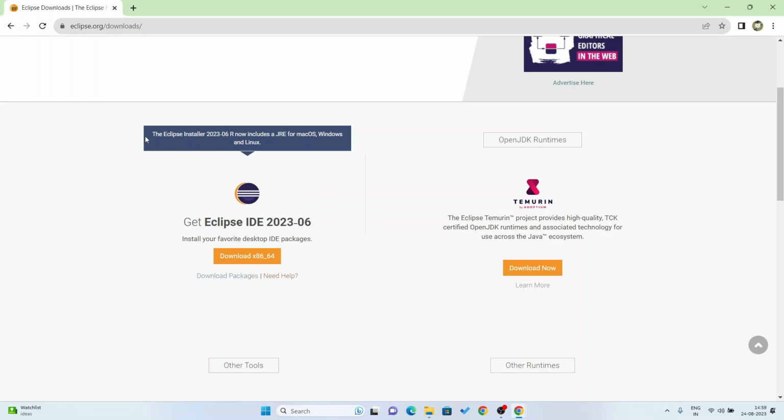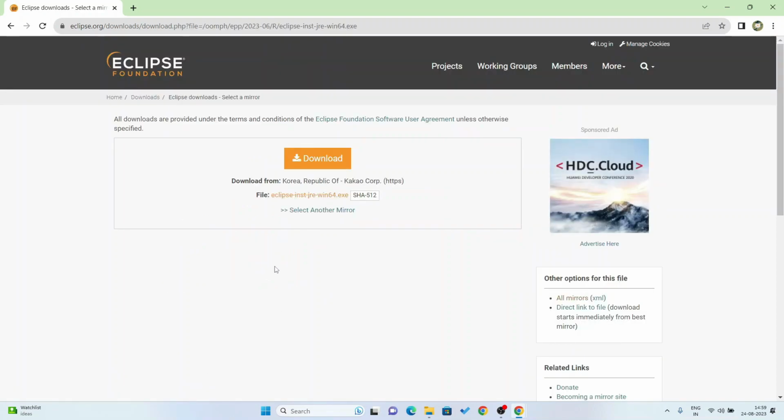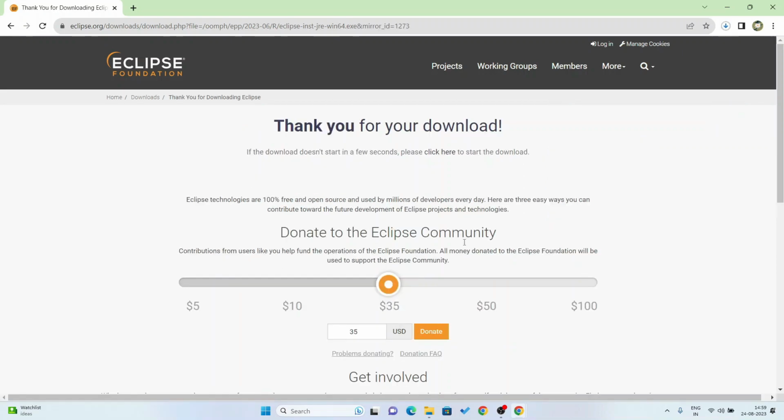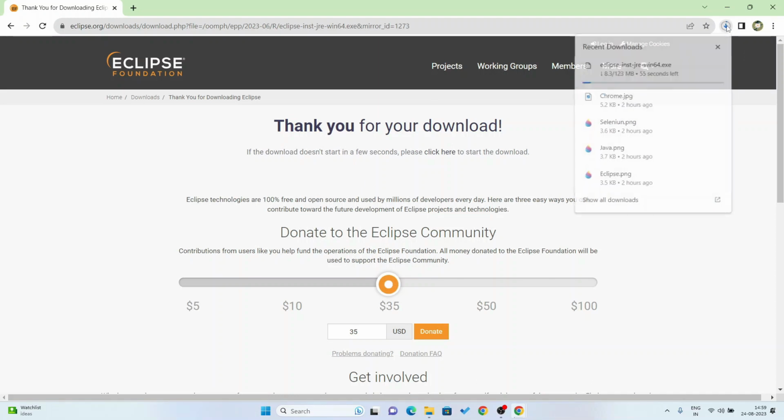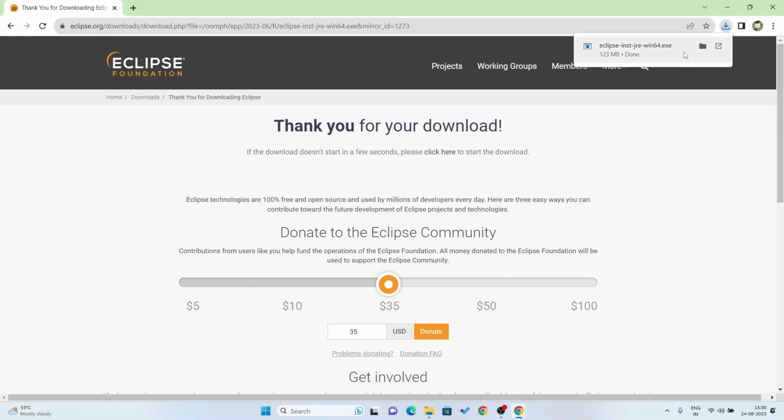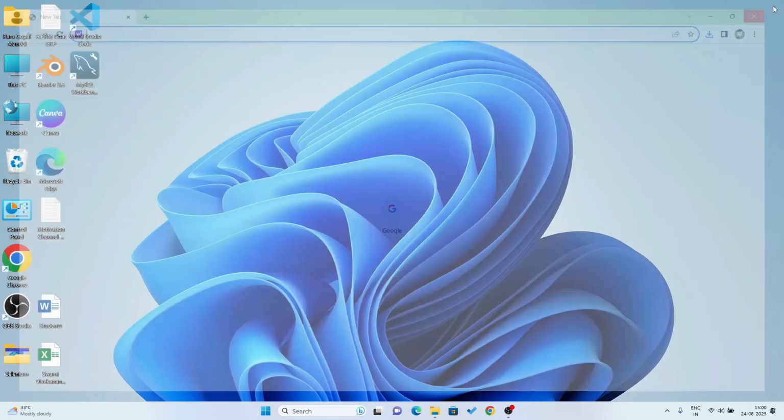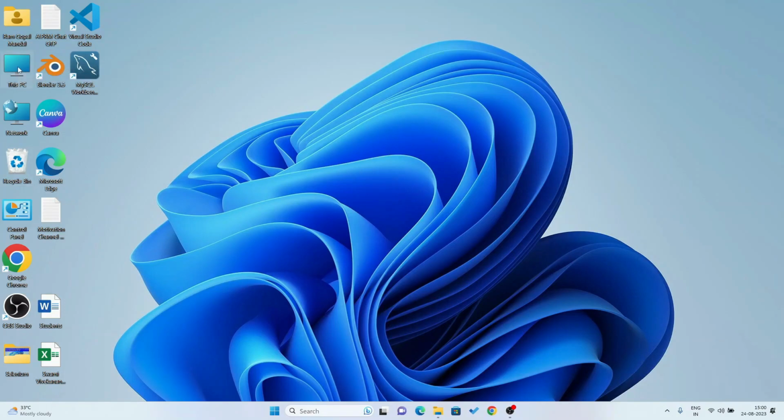And now I'm going to download for 64-bit. Click here. And now here download. I'm just going to click here. Now see, download has been started. Now download in my download folder. Now it is downloading. Now see, download is completed. Now I'm going to close this window. Close it. Now go to my download folder.